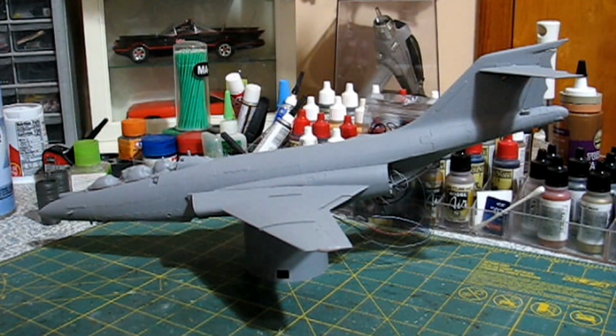Yeah, so I'm going to let this sit for a day and let the primer cure a little bit, and then we'll get the table set up for painting and start throwing this Batman blue on there.